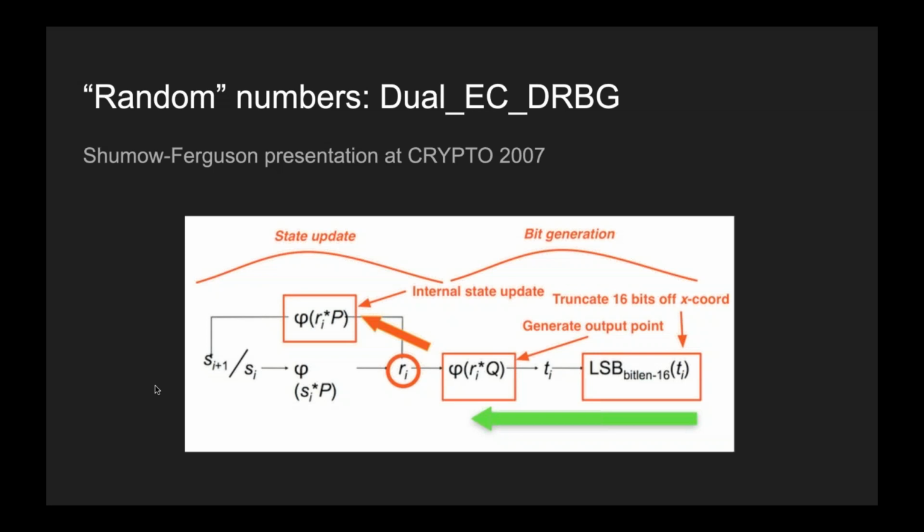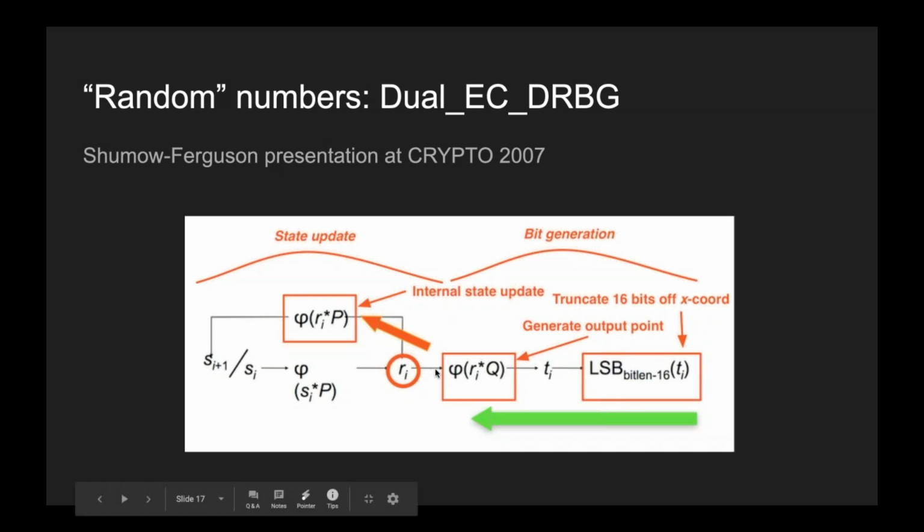The thing to remember though is a lot of these numbers for encryption are really big. So typically hundreds of bits long. So removing 16 bits from like a 500-bit number isn't hiding very much of it, and it's pretty easy to undo those and figure out what the real point was, because it has to be on the actual elliptic curve. So the green arrow is pretty easy for anyone to undo. And that's not necessarily a problem by itself. That's not completely a backdoor.